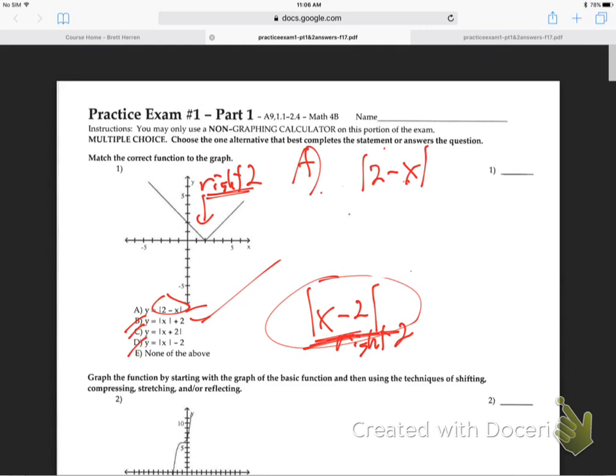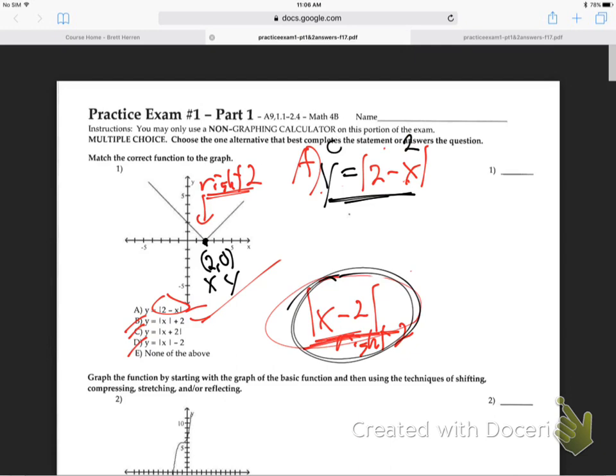But what I'm saying is I would just go, look, I don't know, is that the same as that? Because I know this is what I'm looking for, but maybe A is a tricky way to say the same thing. It is, it turns out. How can I know for sure? Well, look over at the graph. What are some nice, easy points you can tell around the graph? Like, what's this dot right here? Can you tell the coordinates of that dot? Isn't that over 2, up 0? So does that work? X is 2, Y is 0. Does A work with that? If X is 2 and Y is 0, is that true for A? Yeah. But okay, that's a special point.